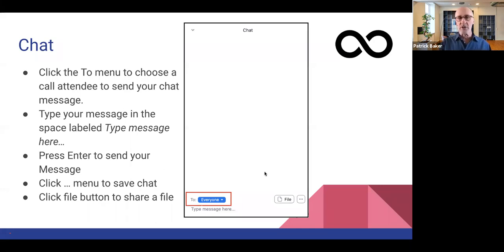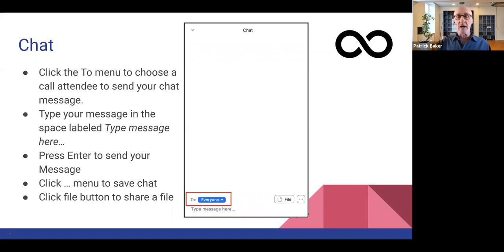Lastly, a couple of options here on the PC and the Mac that you don't really have on the mobile devices. Those two buttons over there to the right of the red box, the File button and the three-dot menu. If I click on the three-dot menu, the option that comes up for me as a participant is to save the chat, assuming that the host has allowed it, and that's a setting.